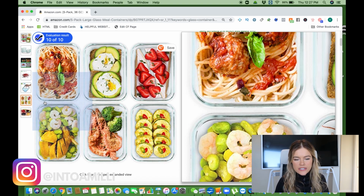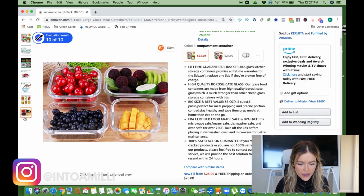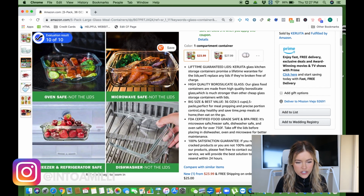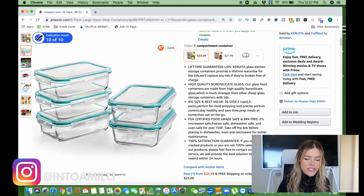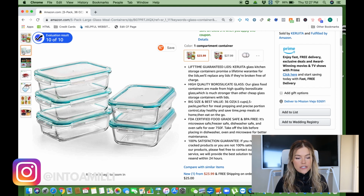You really need to put annotations on here. Just as here, it's lifestyle and it's great, but it's not doing the full benefit. This might be doing only 50% of the benefit. I do like this though a lot, and I always suggest infographics such as these to really highlight the benefits. Like, it's oven safe, it's microwave safe, you can put it in the freezer, you can put it in the dishwasher, so showing multi-use. Right here, of course, again, I would annotate and I would put something here. I would not just ever leave a product like this unannotated.